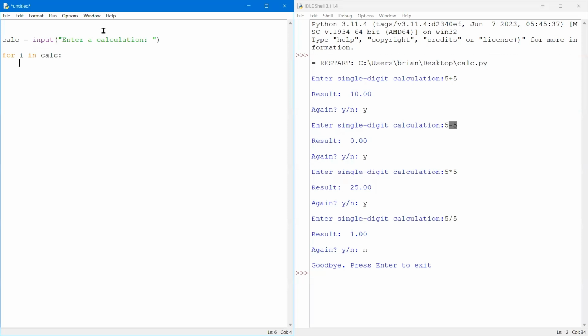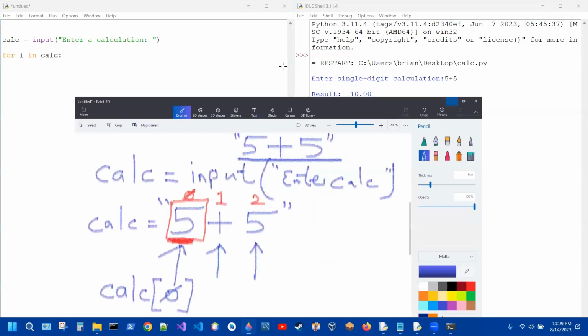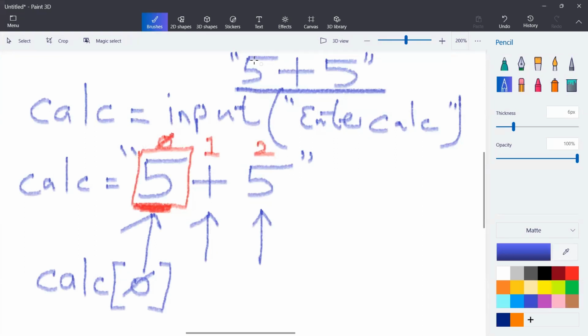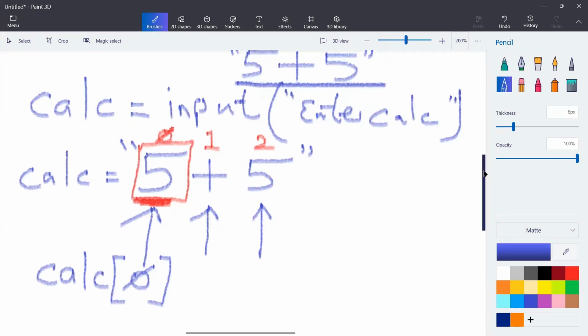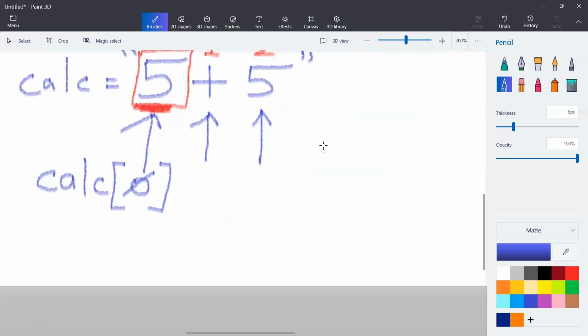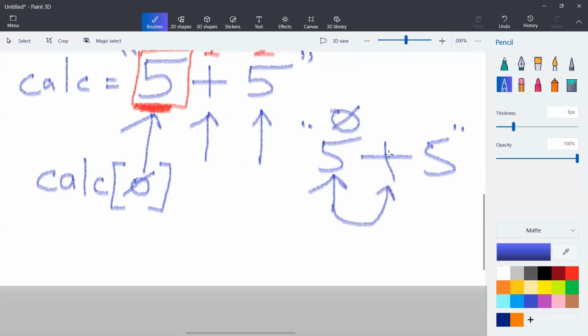What this is showing is that inside of calc, and let me pull out the paint again, inside of calc is 5 plus 5. And what the for loop is doing is that it is going to iterate starting from index 0, and then it'll automatically go here, index 1, and then it'll automatically go here, index 2.